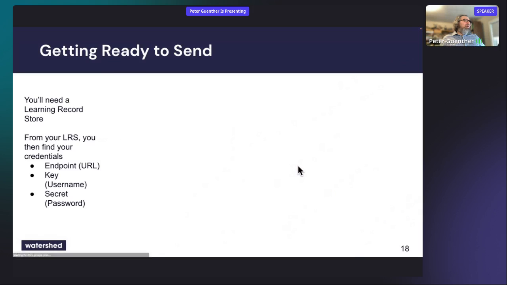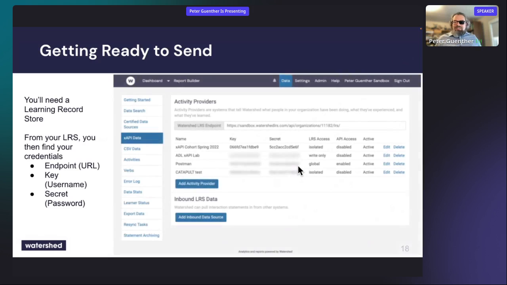All right, I want to move on to sending xAPI statements. If you're going to send xAPI statements, you're going to need a learning record store. I did not update this slide from my February talk. I meant to. So this is showing the old sandbox and not the one that we're using today, but I have the information you need elsewhere. You'll be sending statements to Watershed today, specifically to a sandbox that I created. I'm going to leave it up, and you'll be able to use it for about a week, and after that you'll need your own.